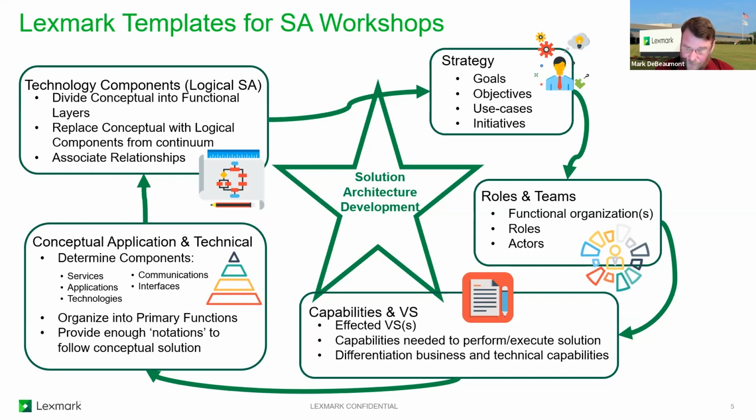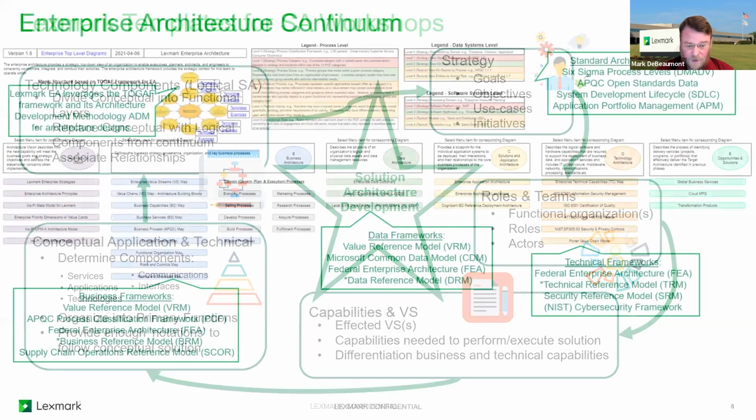Then we move on to, what are the capabilities necessary for this to actually be a solution? From that perspective, what value streams are affected? What value stream will it actually function in or replace? What's the conceptual architecture? What are the primary components we need? So we start talking about it and pull together, what are the services that are necessary for this to be a solution?